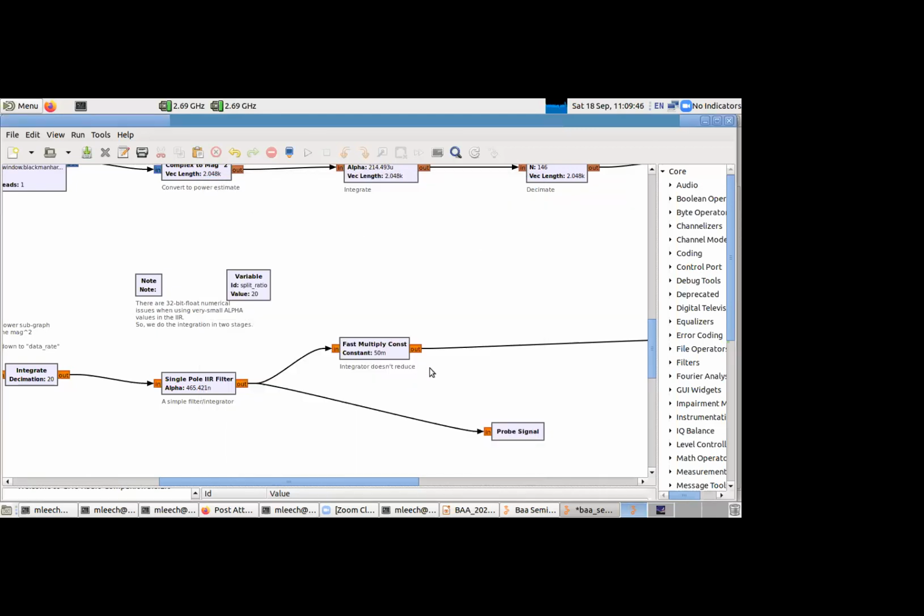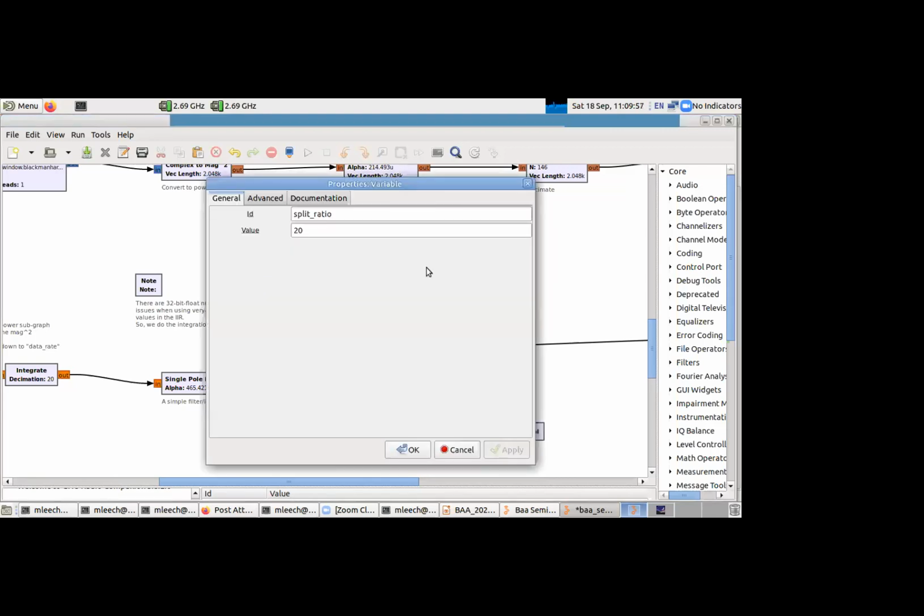So if you wanted to alter that variable, that split, you would go into the directory or just use Python to alter that variable? Well, the split ratio variable is right here. We can crack it open, and there we go. There's a value field, 20. Boom, done. Cool.